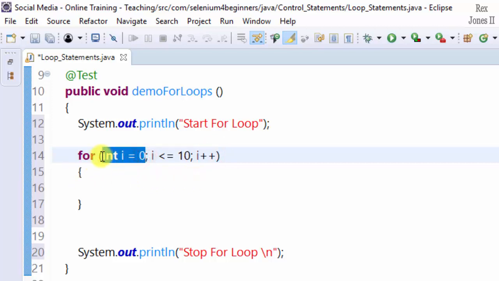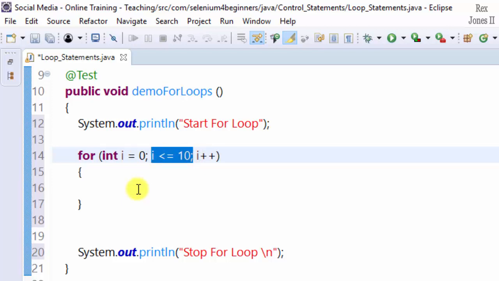int i equals 0 is an initialization which sets the initial value of the loop control variable. In this case, the loop control variable is i and will start at 0. The first statement operates like a counter that controls the loop. i less than or equal to 10 is a condition.